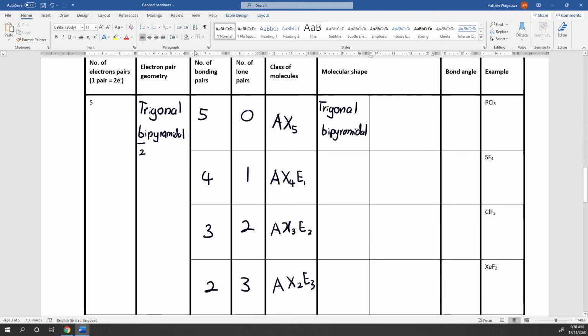So the way to draw is we first put the central atom, which is this one, we put A as the representative, and then for the trigonal bipyramidal, you first put the axial terminal atoms, and then we put one. So the general rule for drawing trigonal bipyramidal, you make a T first. Then you draw the two terminal atoms at the front of the plane and behind the plane, we make wedges. So that's why it is called trigonal bipyramidal. We have a pyramid on top and a pyramid at the bottom.